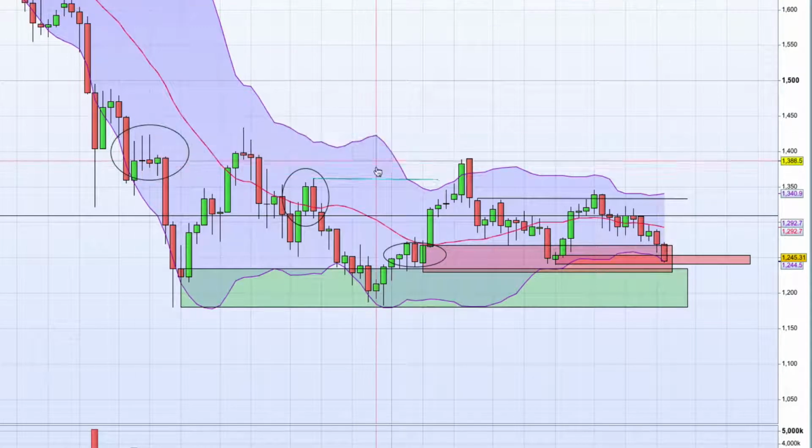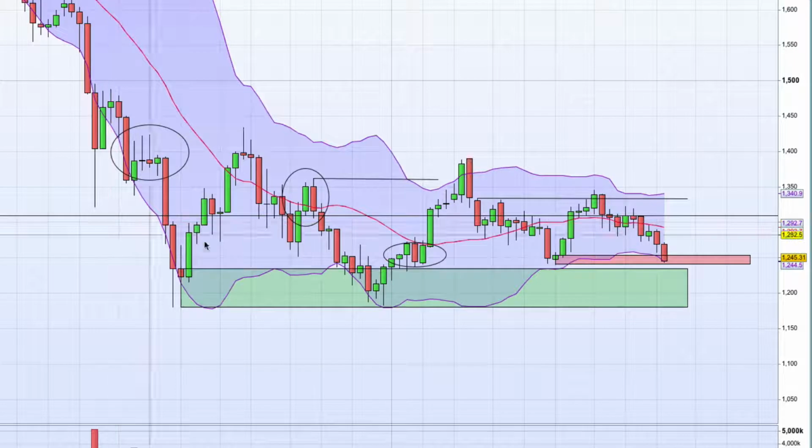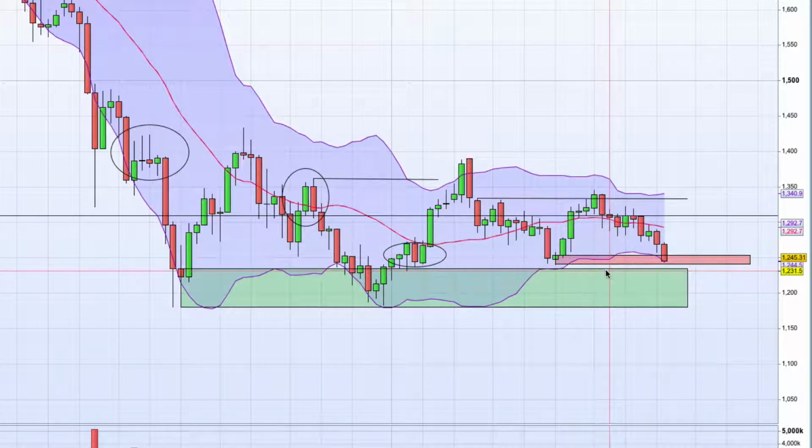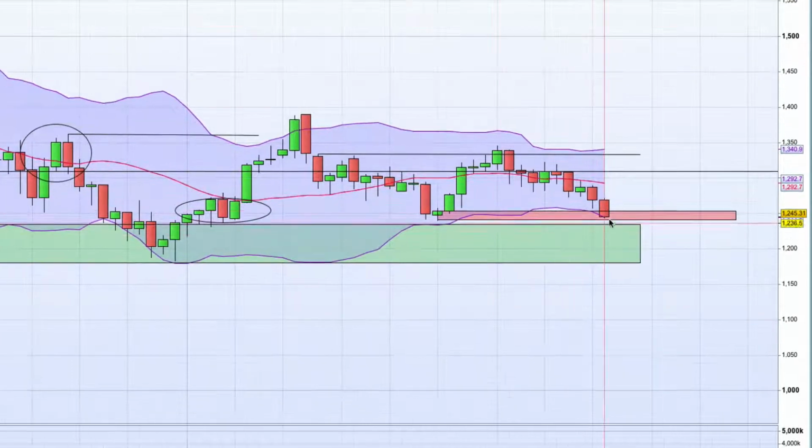I care about areas that look fresh, and this is the freshest area I could find, right? This area has already been tested. At this point, are we going to go deeper within this and create another low, 1240, right? Are we going to go deeper into this zone here, come back down here to 1231 or below, or are we going to take off from here? Now again, based on that, I like these odds.